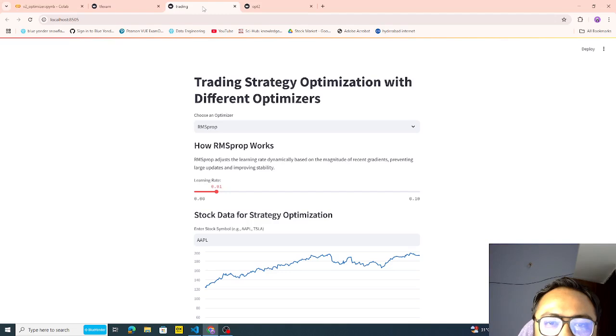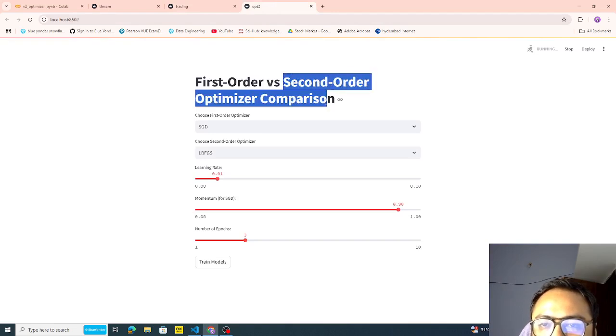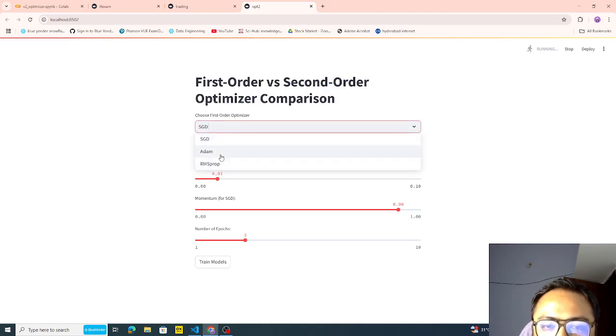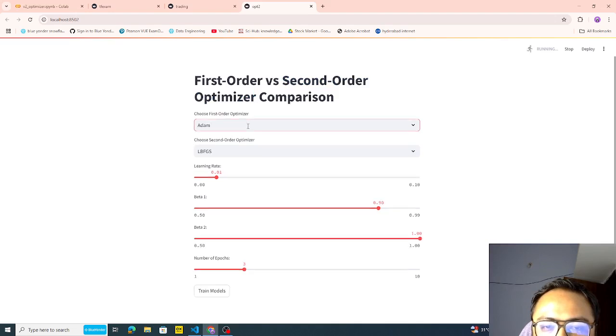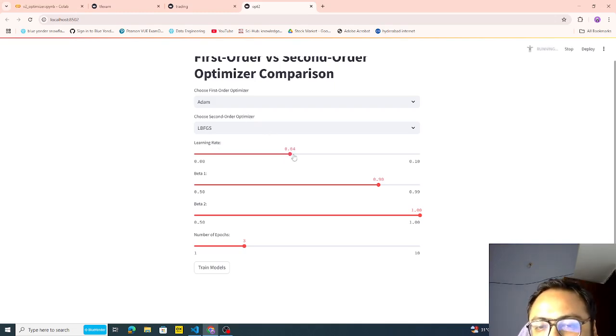And the final one, this one I have also built, but it has some issues. It shows how a second order optimizer works. Here also, for one model you can choose any of these first order derivative optimizers, and here I have only kept LBFGS, this second order optimizer. I'll make another video regarding only the second order optimizers, but later, only when we become much more proficient with machine learning in the video series. I think after 30 to 40 videos I'll make one video for this.